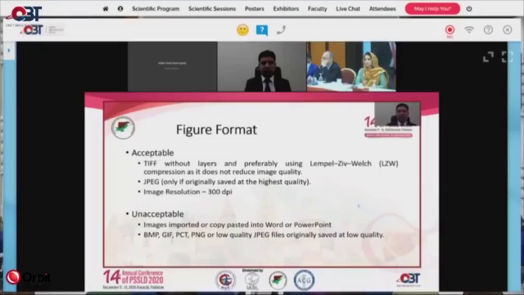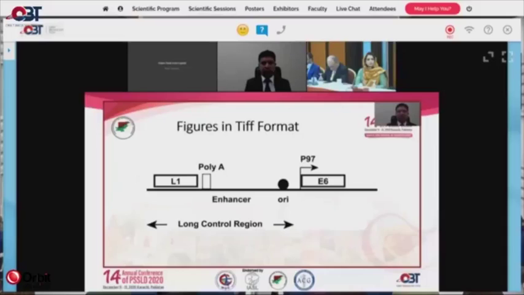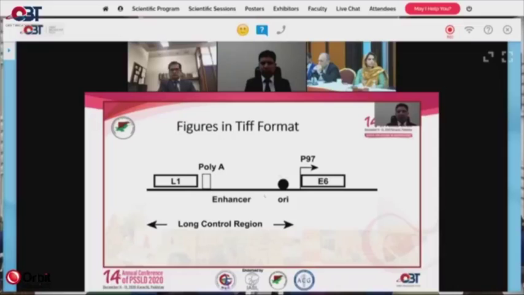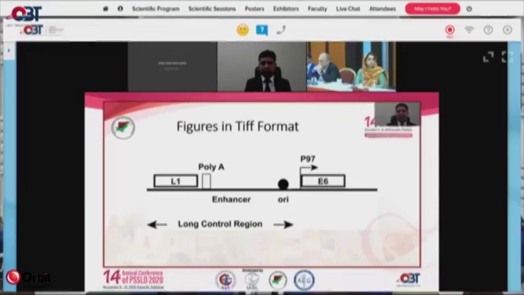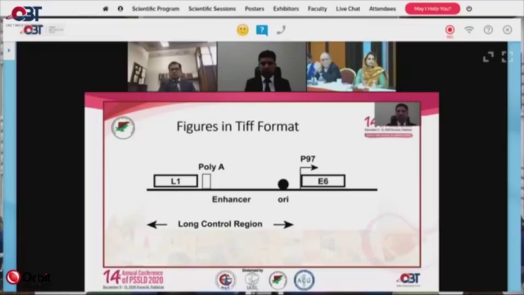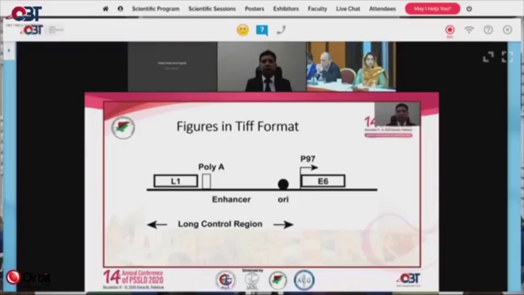So this is a figure from my PhD student. He made this figure in TIFF format, and it is in a high quality format. You can see that even though this figure is covering the whole screen, the pixels are not showing. So try to submit your paper in a high quality format. Sometimes our trainees or students make figures in different software like SPSS, and they just export the figure and copy paste it into Word or into the manuscript. These kinds of files normally have low quality resolution, and they are not publishable in international high quality journals.